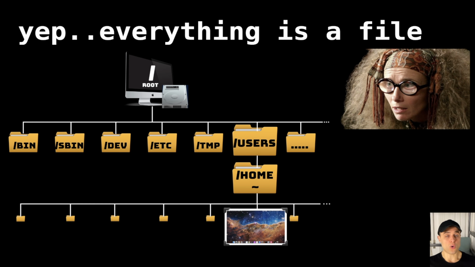So keep always in mind that your computer is just a fancy series of nested folders. We start from the root computer, then we go to the first level of the tree, which contains all these fancy folders. For example, you saw the bin folder that contains all the programs, for example, cd or print working directory. Then we go a little down, we go into the home that has this tilde sign. If you do cd tilde, you go to the home, and you can go to your desktop, which is just another folder, and then you can go down, down, down, down. Okay, this is the way you should perceive the computer.